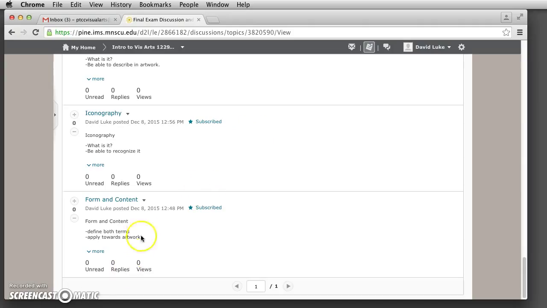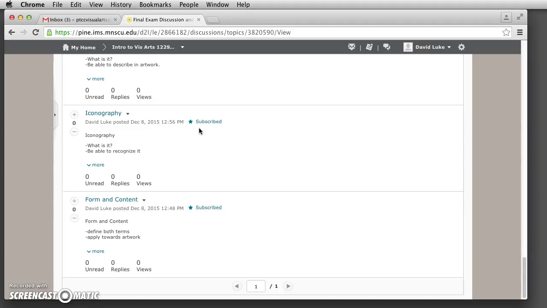The idea here is that I'm posting and giving you the topics that are going to be covered in the final exam in some fashion. Last time with the midterm exam, I had this, I think, as just a list. What I've done this time is just have it as a discussion. You are welcome to use it. You're not required to use it, but I think it's the face-to-face equivalent of studying together.